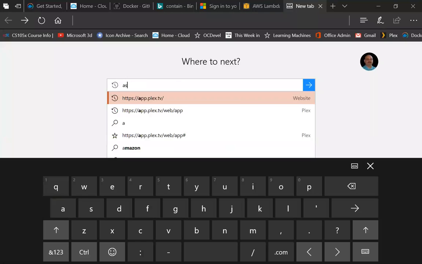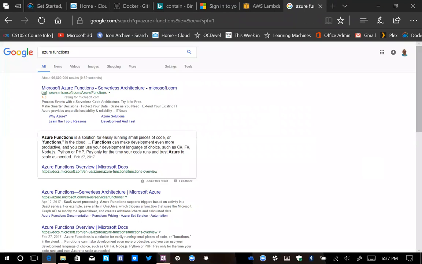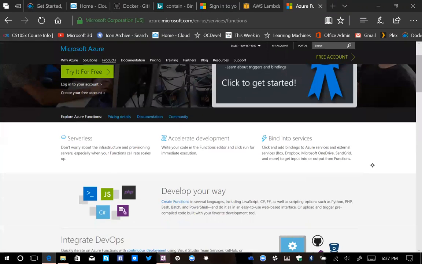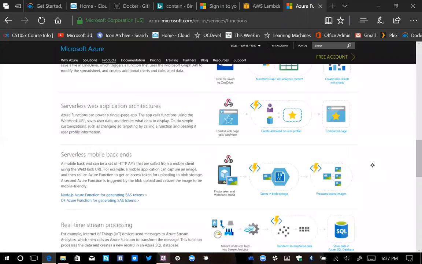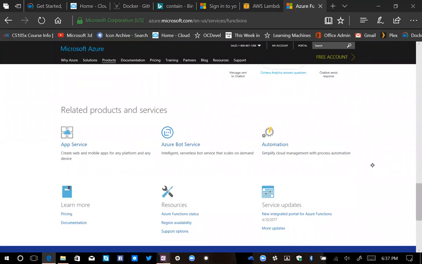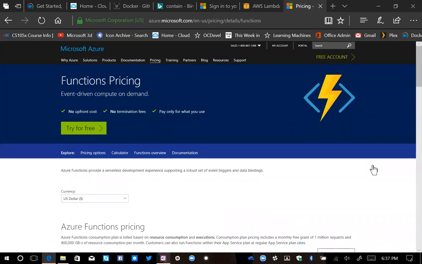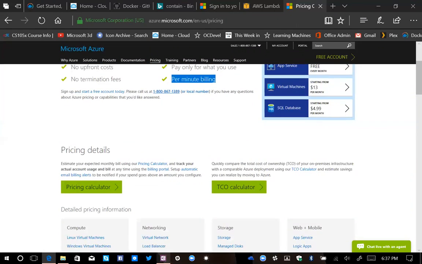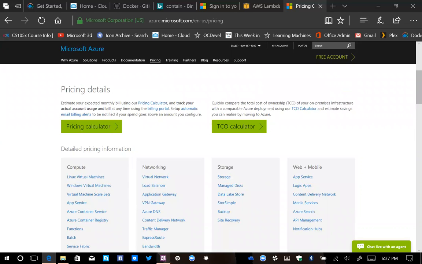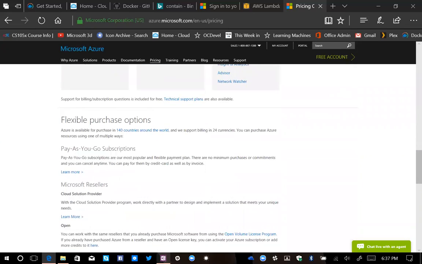So you can see Azure Functions, that they call what? Functions. Yeah. Same kind of name here, Azure Functions, serverless architecture. And they will talk about same ideas again, but different languages maybe. Where is the language set? Okay, pricing options, function pricing, pay by the minute, per minute billing, pricing calculator. Yeah, this being Microsoft, they just have to be difficult in finding what the answer is. They don't show you pricing in simple English. They make me run a pricing calculator.